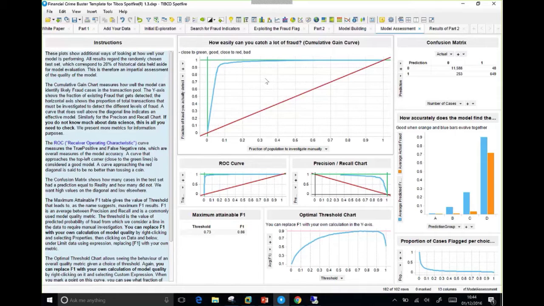Of course, the sample is randomly selected, and I have included that as part of my script that ran the random forest model. So this view here shows me the curve that represents the quality of the model.